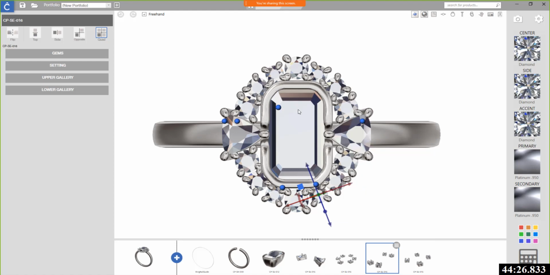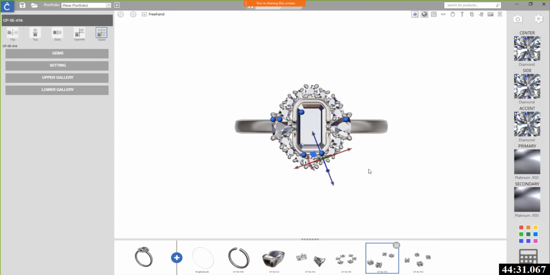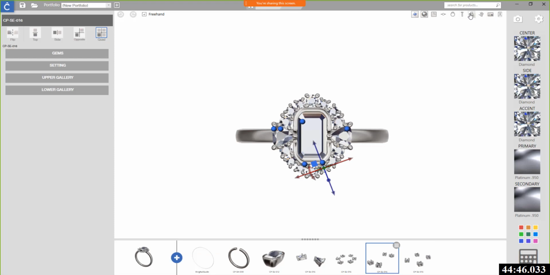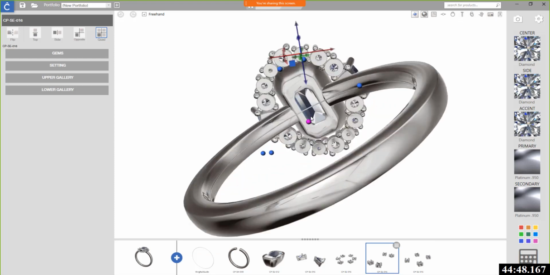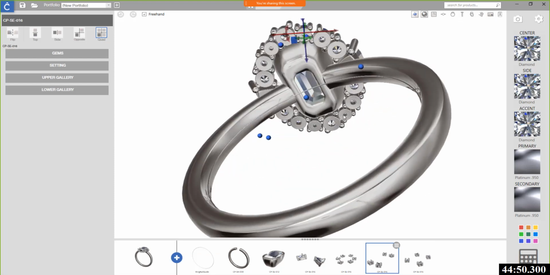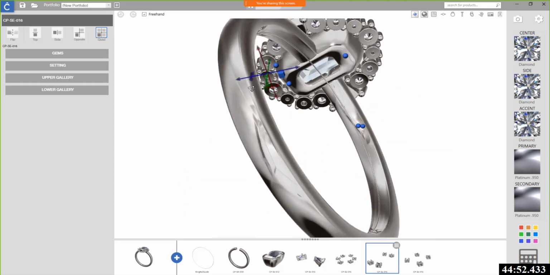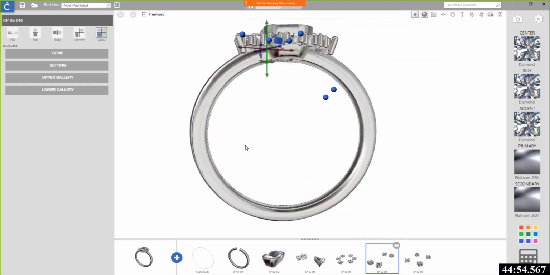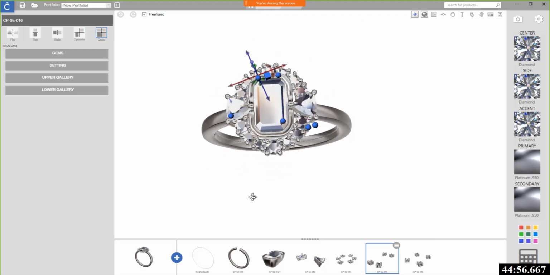So again, when you're building these custom clusters, lots of adjustments need to be made, but you can definitely do it, and using polar array is going to make it go a little bit more quickly than you typically would. So we've got our custom built halo, and right now it's kind of floating out there on its own. If we look at this from the bottom, it looks pretty good, like they are making contact decently, but not something that you'd want to wear every day and kind of get abused or beat up on.